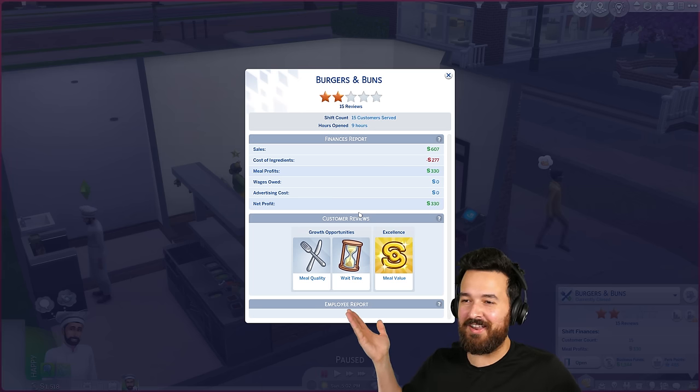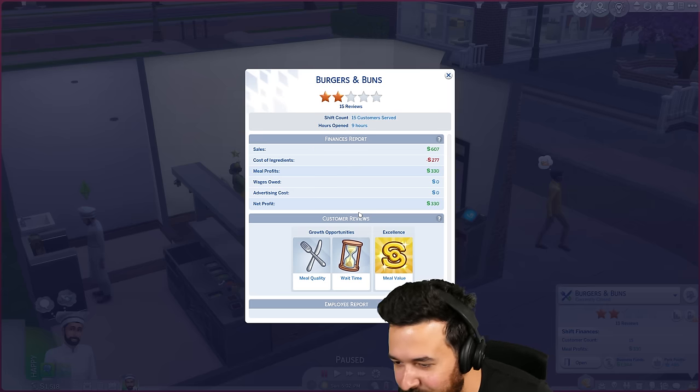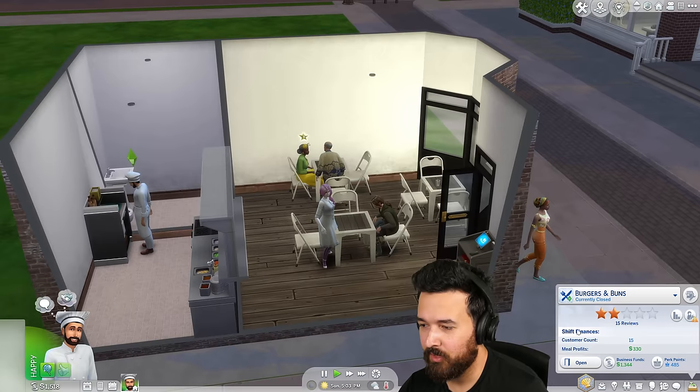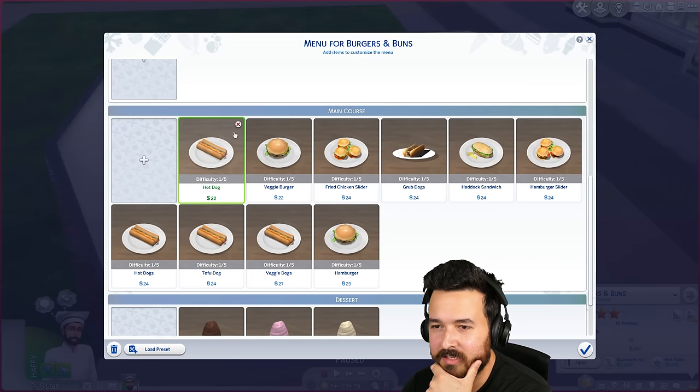Okay, that was pretty good. We were open 9 hours, which is actually, it feels like it wasn't. Oh, it is like 5 p.m. now. Dang, okay. 15 customers served. Cost of ingredients, $2.77. Meal profits, $3.30. Look, not bad, but I think we can earn more. So we're at 2 stars now, baby. Let's hit save.